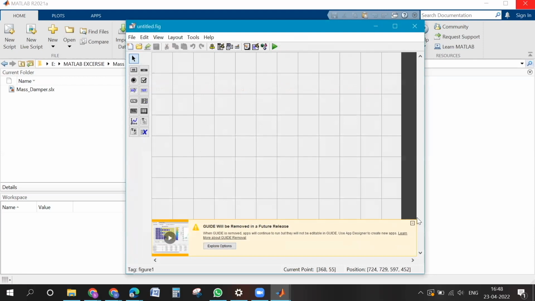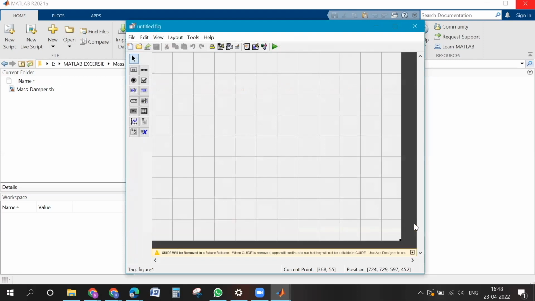Okay, now first we need to design the front end, right? That we have discussed in the screenshot. So to do that, first you need to add a panel. Can you check left side, which is the panel? Slider. Slider one.